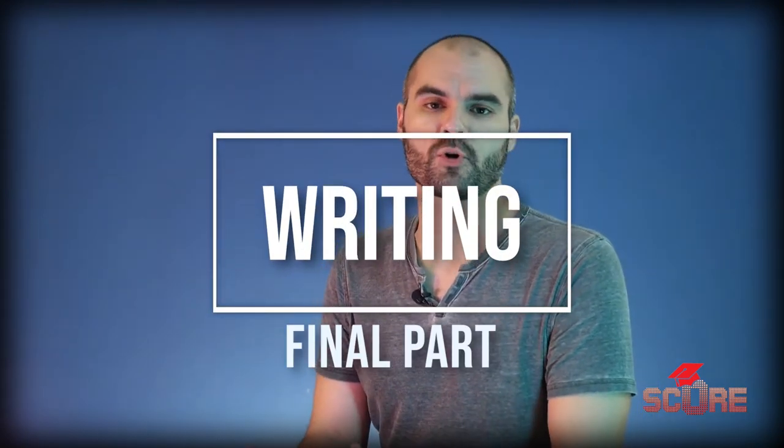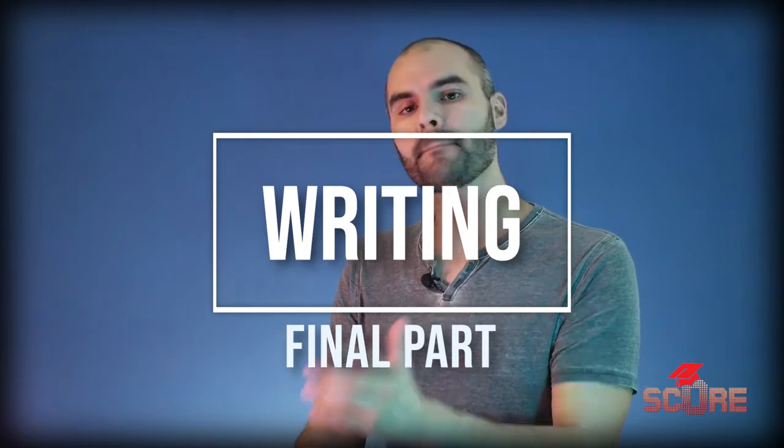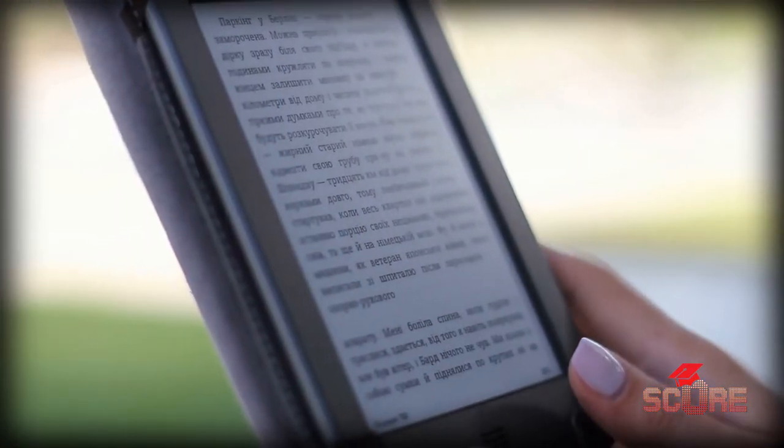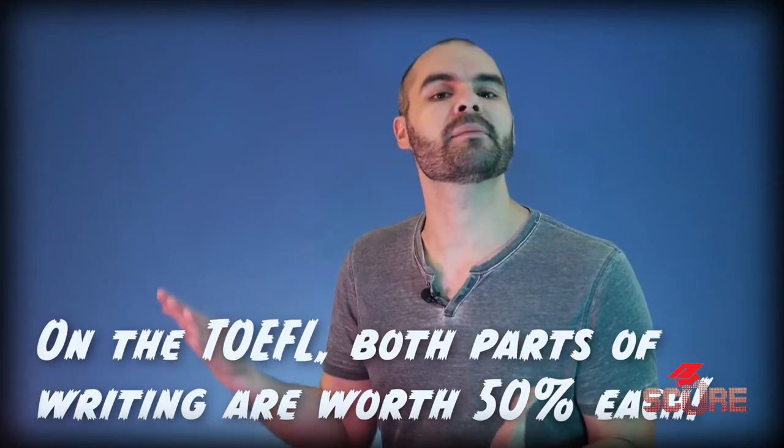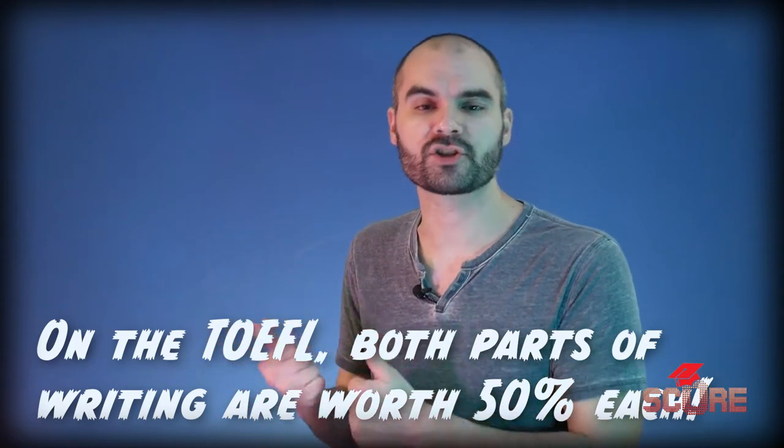The writing portion of the test is also much more complex than the one we see on the IELTS. Part one will give you a reading followed by a lecture, and then ask you to write about the differences between each. Typically, the lecture is the right answer, while the reading presents a wrong interpretation of a theory or some older understanding that has been replaced by what the teacher in the lecture explains. You're going to have to explain how the lecture refutes the reading. Not only is this challenging because you have two different information sources and you only get to listen to it once, so you have to take notes, but you also have to think about how you structure your text. It's really easy to get sidetracked talking about ideas from the reading when they want you to focus on the lecture, or vice versa.